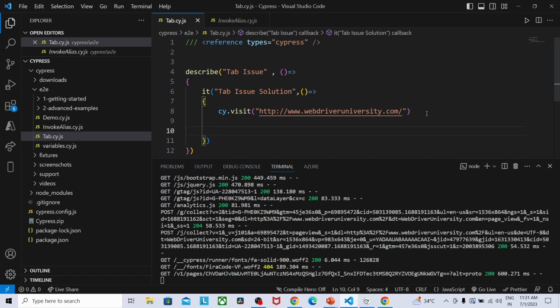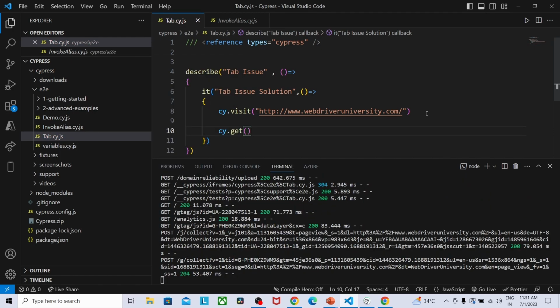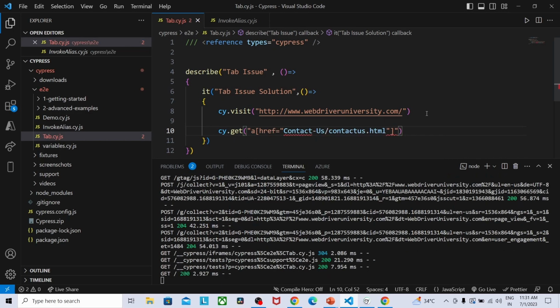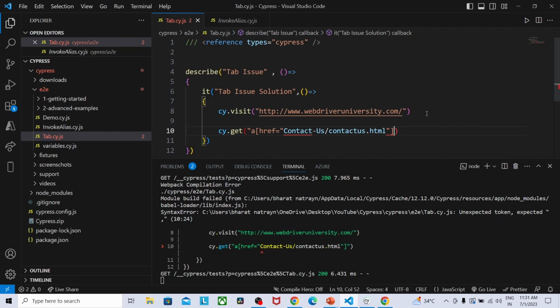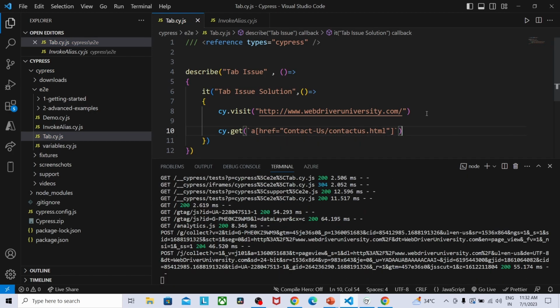Next, we have to provide cy.get, and paste it here. Here we have given double quotes, so I'm going to change to single quotes. All the issues have been sorted and it's going to click.